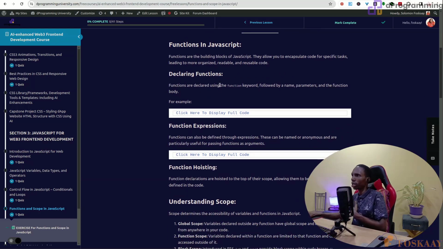Functions in JavaScript are the building blocks of JavaScript. They allow you to encapsulate code for specific tasks, leading to more organized, readable, and reusable code. Look at that: organized, readable, and reusable. That last word, reusable, matters a lot.